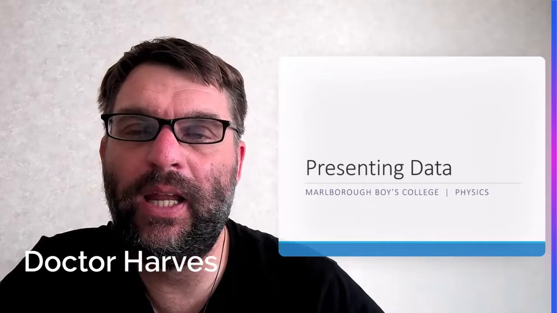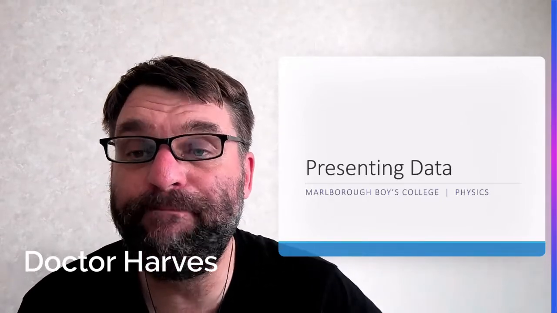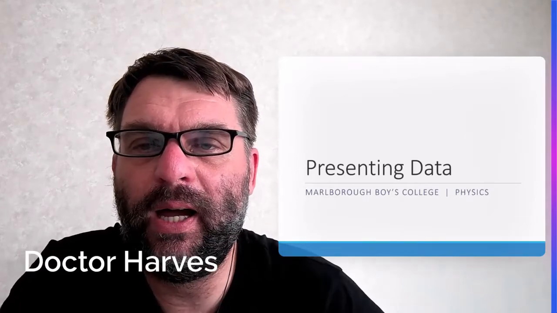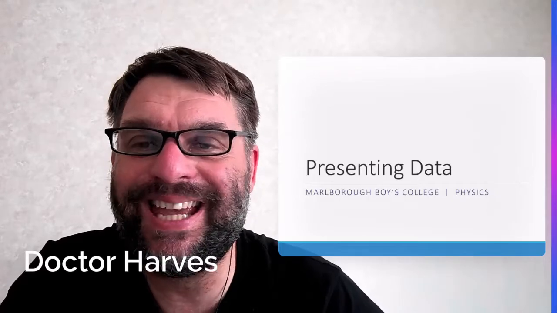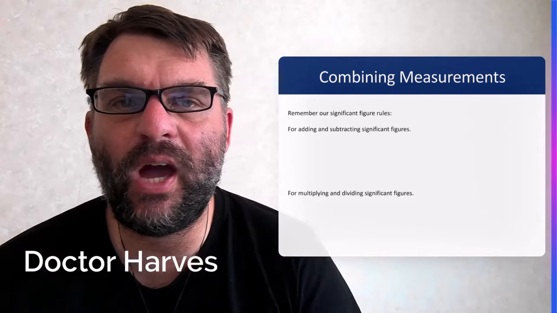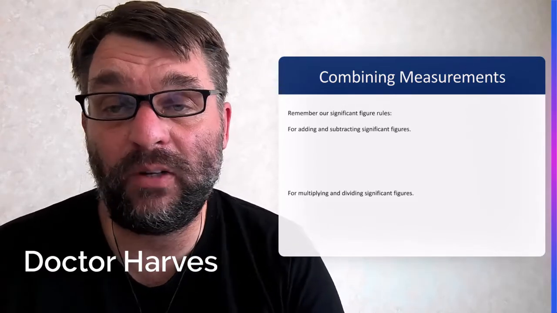So welcome to our second lesson in 2.1, the internal assessment for Level 2 NCEA Physics, in nonlinear relationship analysis. So in terms of presenting data, before we start creating graphs, we have to consider how we're going to be combining our measurements. Okay, so remember our significant figure rules.